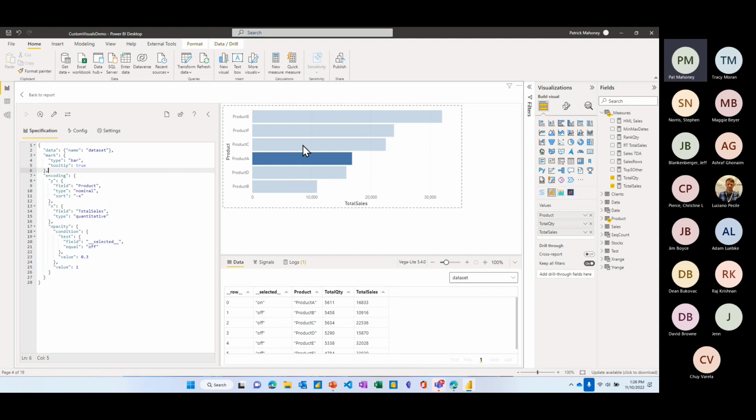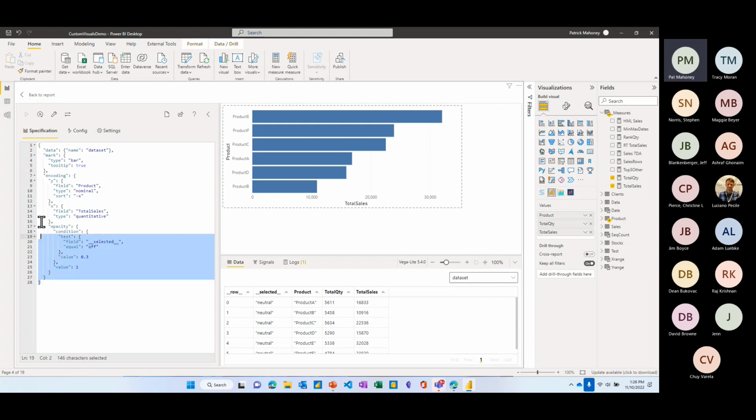When you click on it, it makes the other bars a lighter color. One of the nice things that comes in handy when you do some of the more advanced features with Deneb is it also has this preview pane here of the data that you're seeing there. So you can actually do in-visual calculations, and you can see extra columns or things that you've done, or if you've done an aggregation or something, you can see the data to confirm that it's doing what you expect it to do.